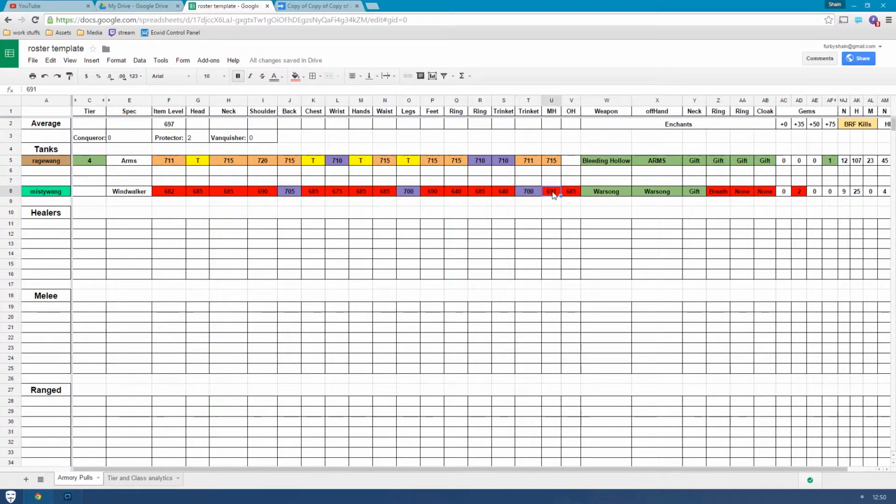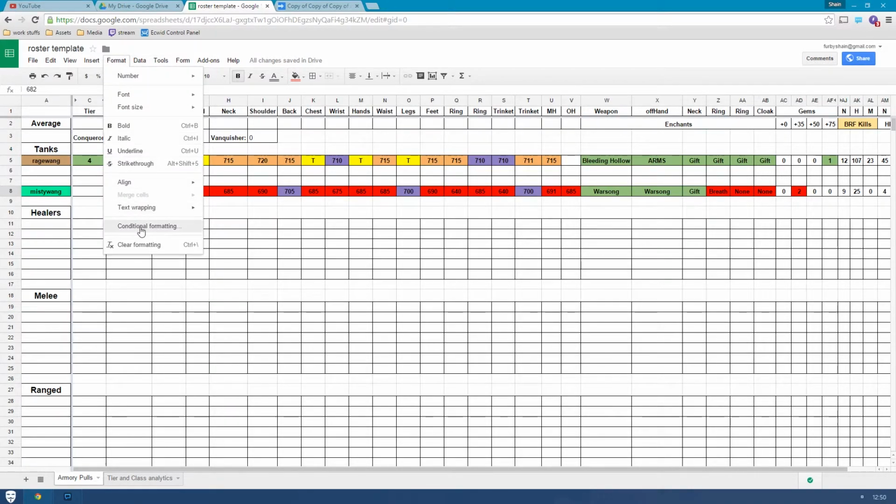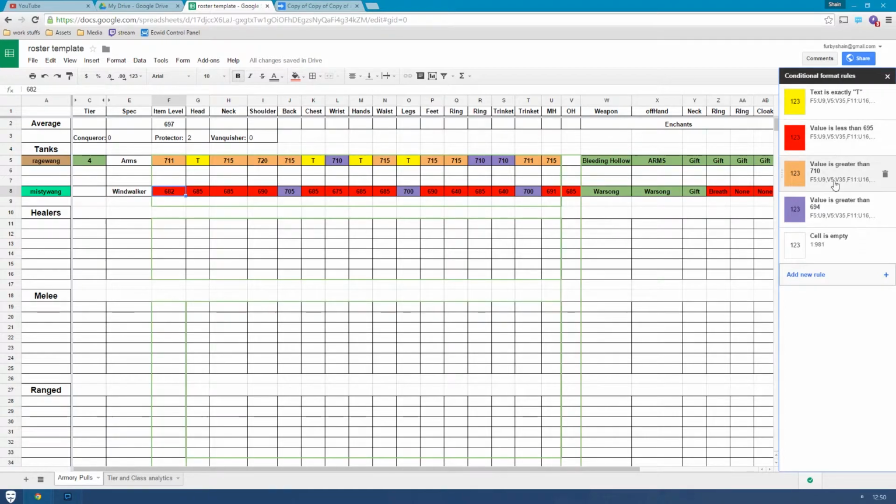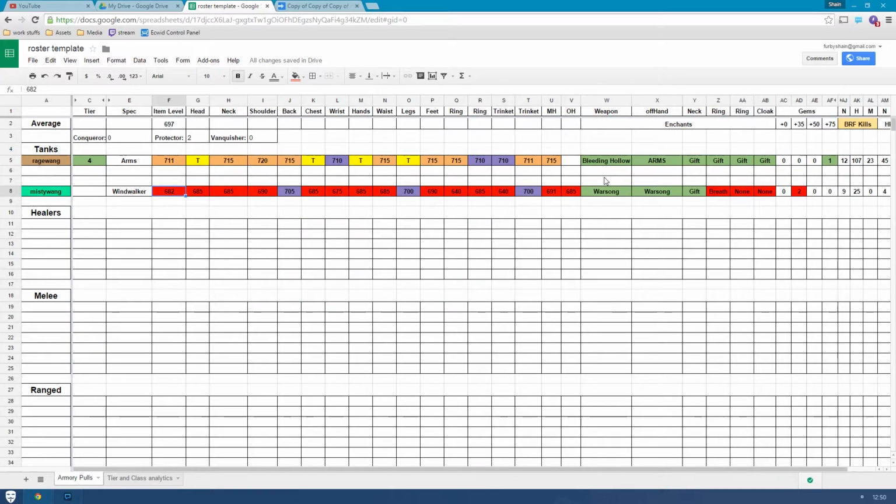If you ever want to change any of this, what you can do is you can go into the formatting, conditional formatting, and then here are the values. So if value is less than 695, it is red. You can change that, and it will update everything more or less. You may have to do a little bit of fiddling, but it will generally update everything. So you could say if value is less than 685 or 684, you want it to be red, but you can add an extra color in there, like a soft yellow or something for a mediocre. But there's lots of things you can do. Look up how to do conditional formatting in Google Docs spreadsheets, and you'll be absolutely fine.